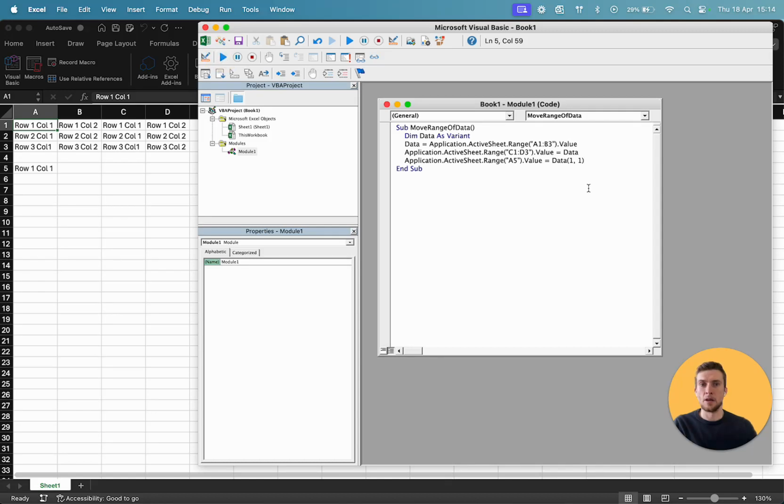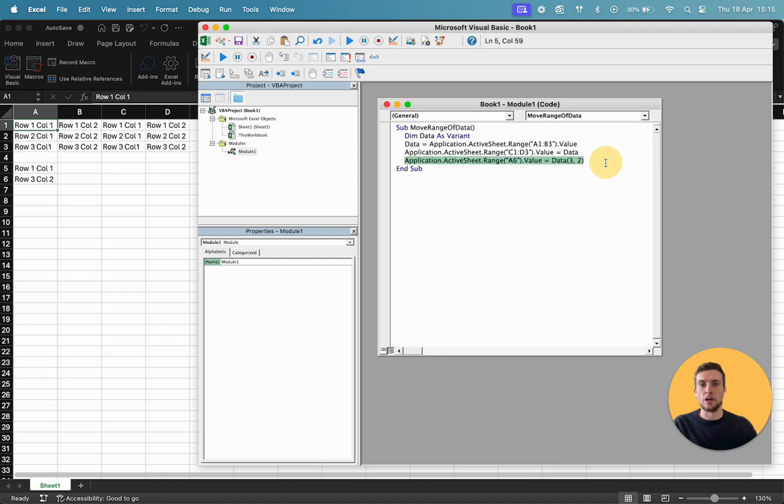There we go. If we wanted to change the order, and in A6, instead of having row 2, column 1, say we wanted the data from B1, so row 1, column 2, we change that from 1 to 2. So we've got row 1, column 2. So watch cell A6. There we go. And if we wanted to get the last value, that would be row 3, column 2. So row 3, column 2. There we go.